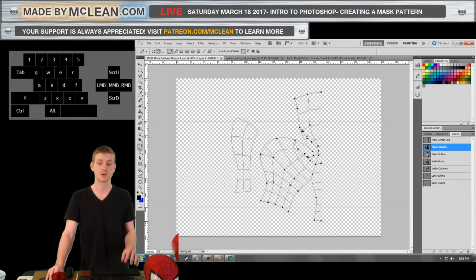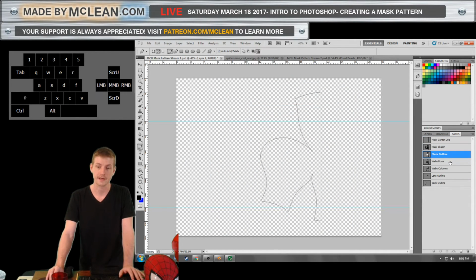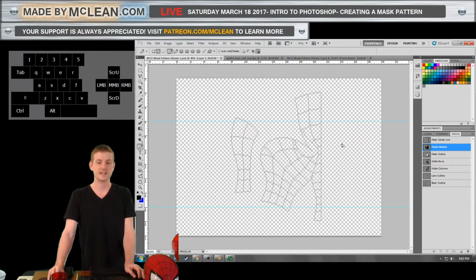Like if you look at this one I've already worked on, I have the mask outline, the web rows, the web columns, the lens outline, and the back outline, and I started with a sketch of just all of it.